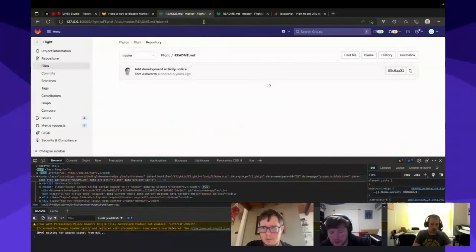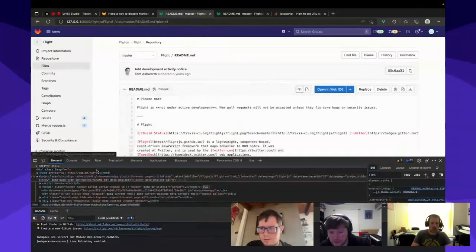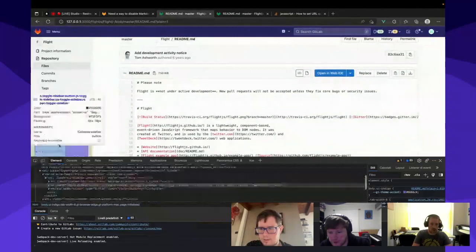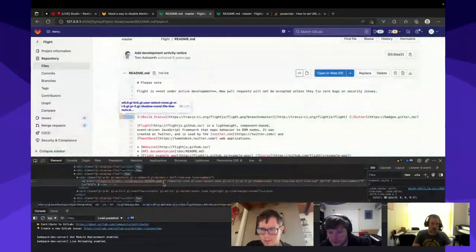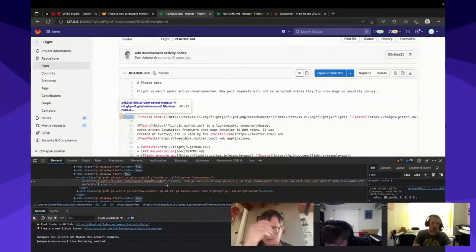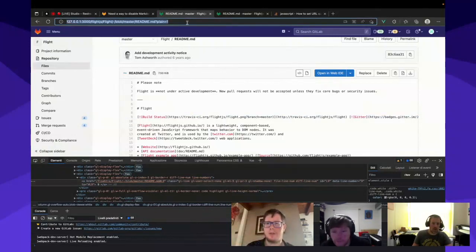Don't know why this would make any difference, but just curious. Yeah, it's the same. I'm just curious to check what a different browser does.